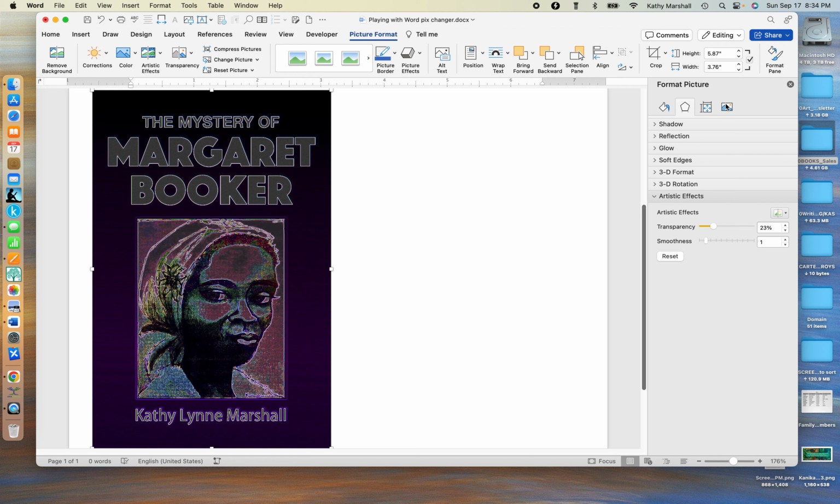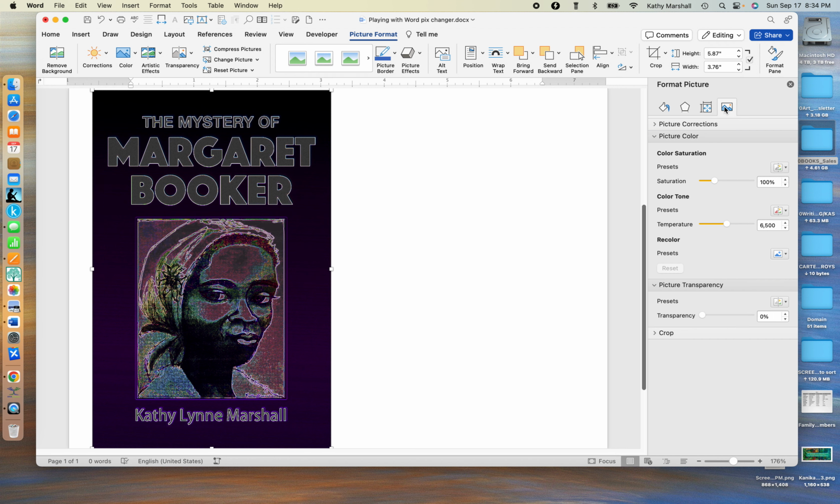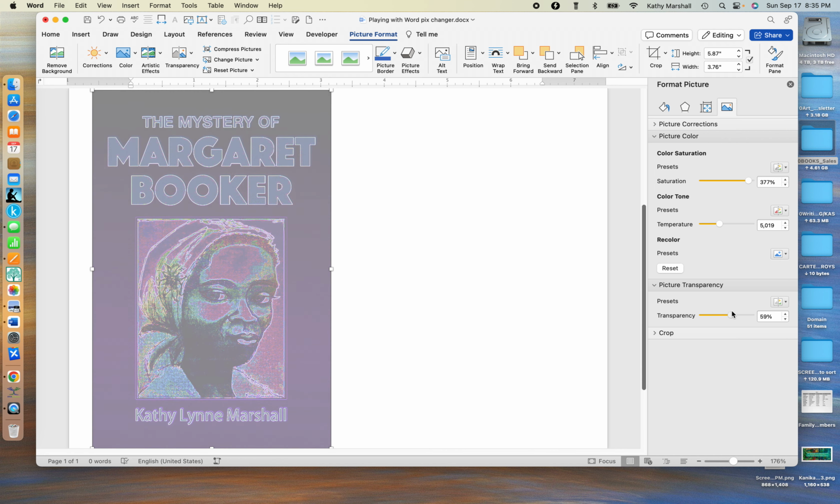Or you can click on this one here, which is the graphic one, and this gives you some really fun things. Saturation, I love to play with. I'm taking this over. Look at the picture. Look at how it changes the picture when I move this over. And temperature, that's going to make it more warm and more of a cool temperature. So just imagine that the pictures you're taking, the little characters that you're making, that you could maybe play with some of these features right here.